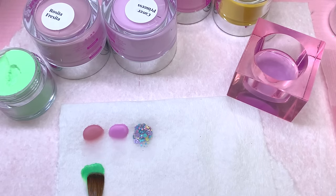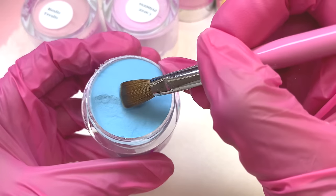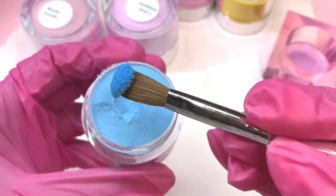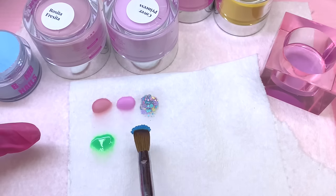But yeah, that glitter is so pretty. I love it so much. And the colors in that glitter are definitely everything I want in a spring or Easter color. It was just so pretty. I honestly can't say it enough.